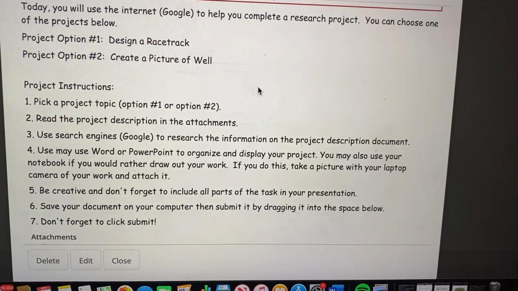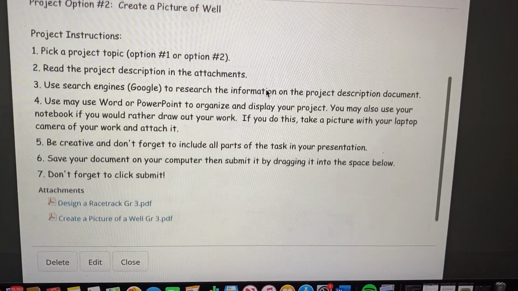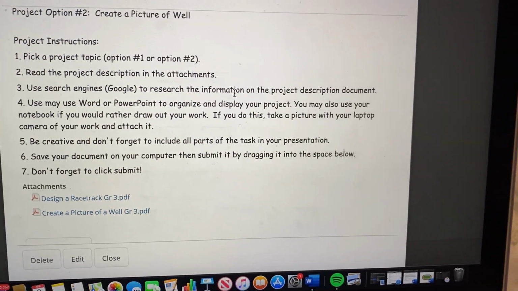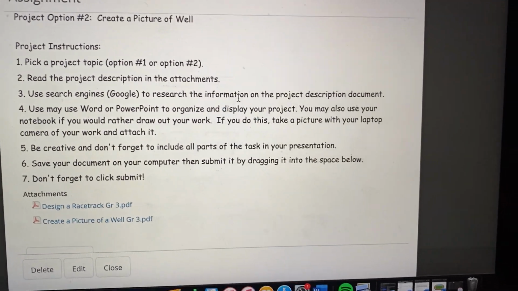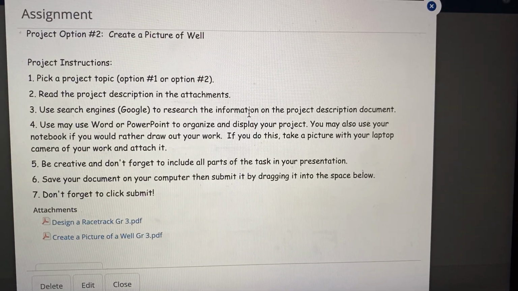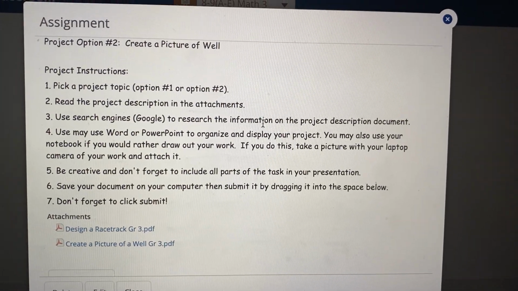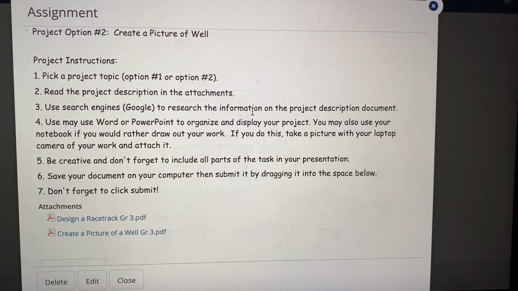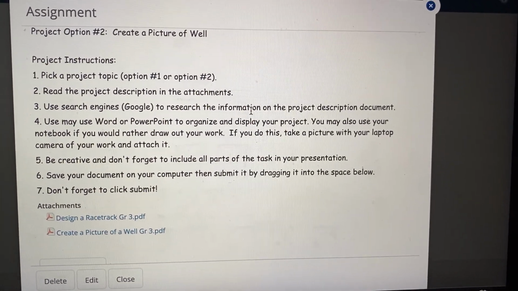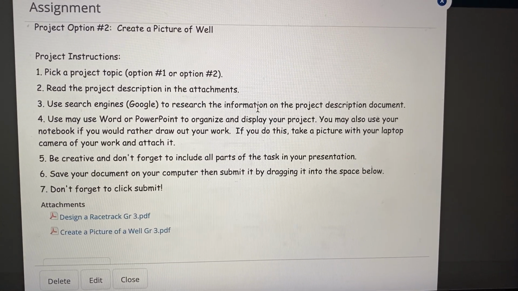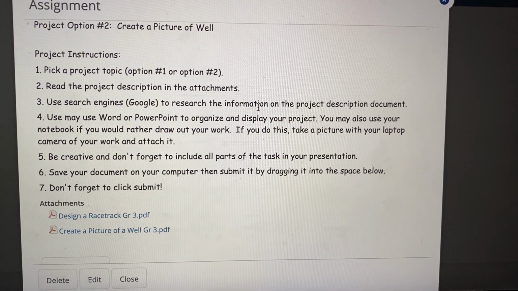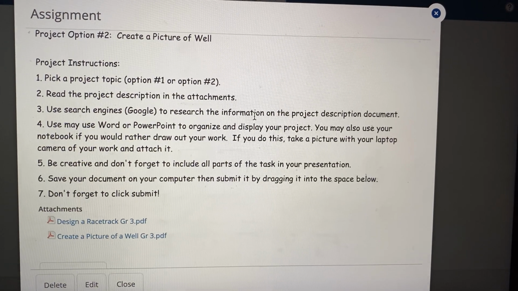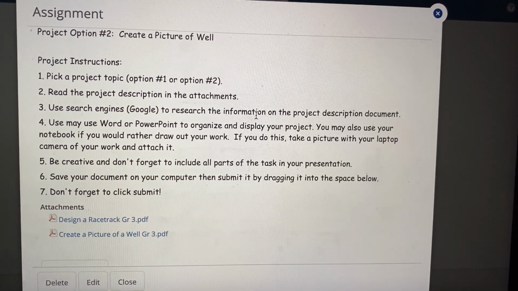I'll put it in a separate document and Mrs. Alameda will send it to you guys. We will also send you the PDF as well, so you guys have it with you. I definitely recommend you guys paying attention really closely to this because it can get a little confusing. It took me a while to figure this out as well, because there's a lot of information. So just have your eyes and ears on this video. And if you need to take notes, if you need to pause along the way, definitely do that.